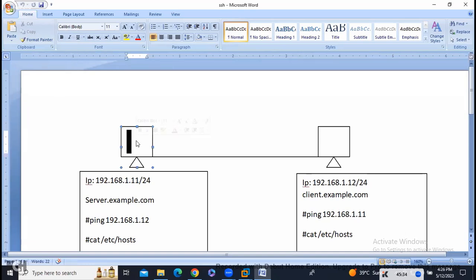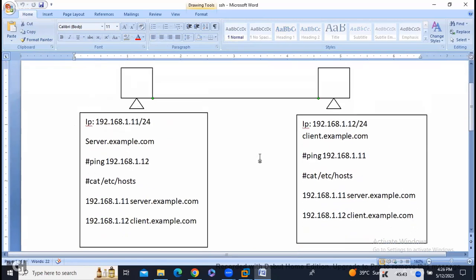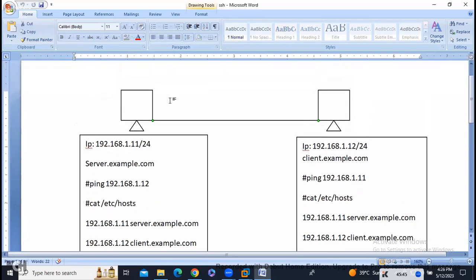Guys, this is one machine. This is another machine. We are trying to establish one medium between both of those machines, right? Then how we need to establish the medium between both machines, now we'll discuss.